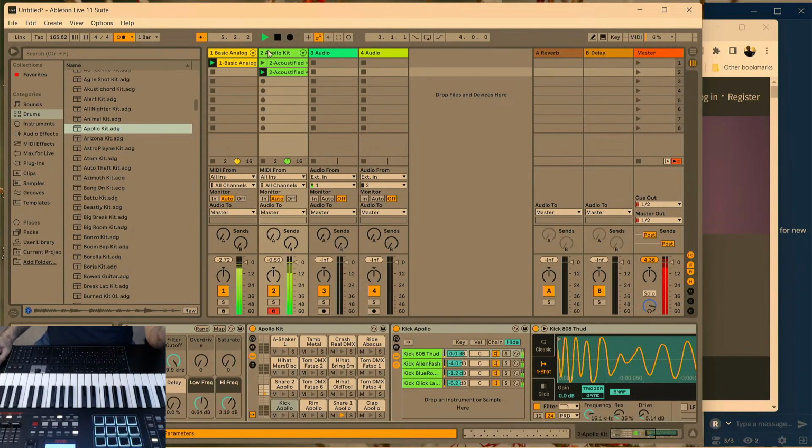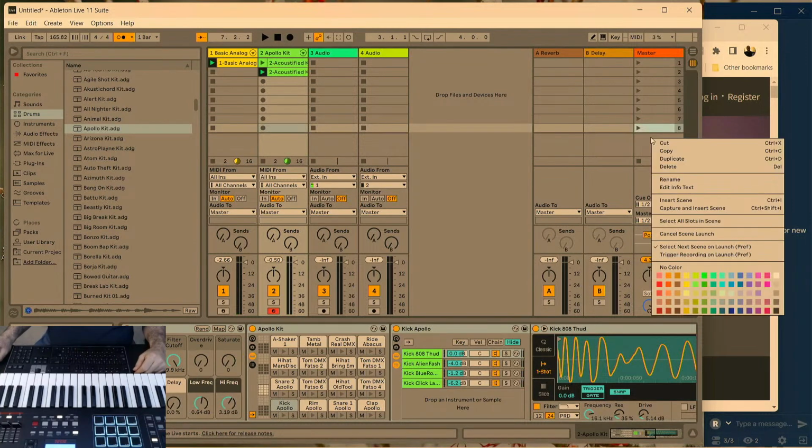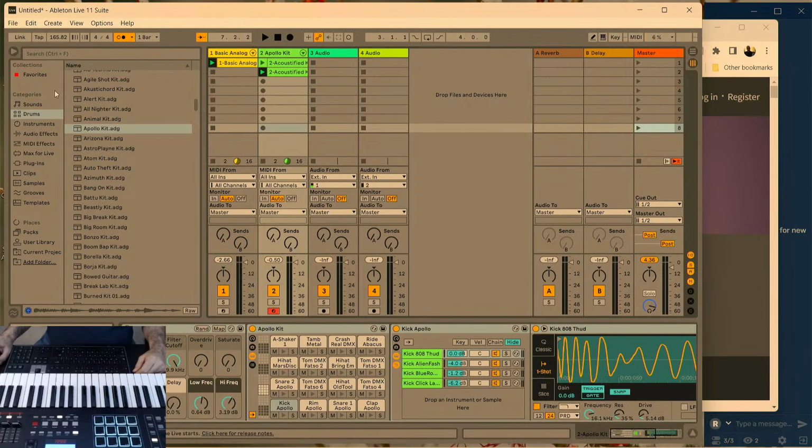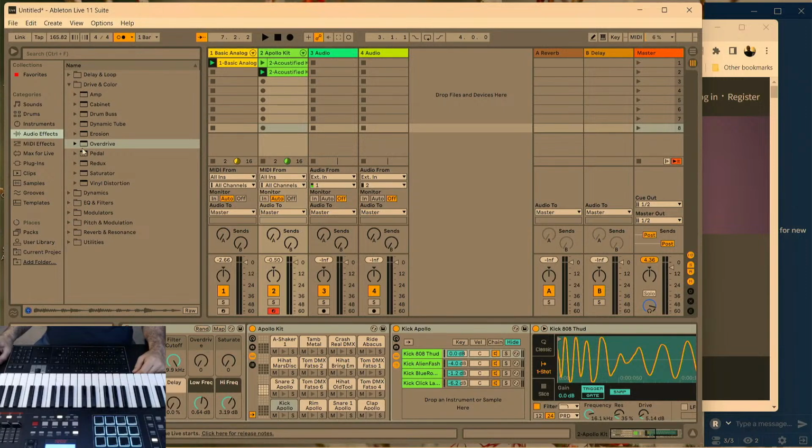There we go. Let's throw a limiter on here so I'm not blasting you guys out. So let's go to audio effects, dynamics, limiter.